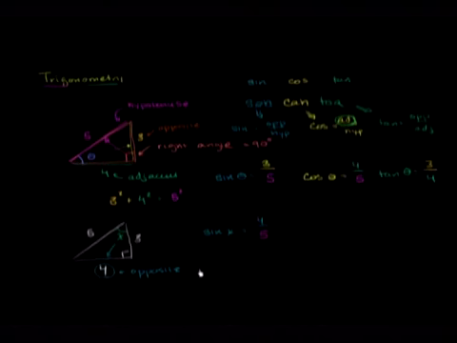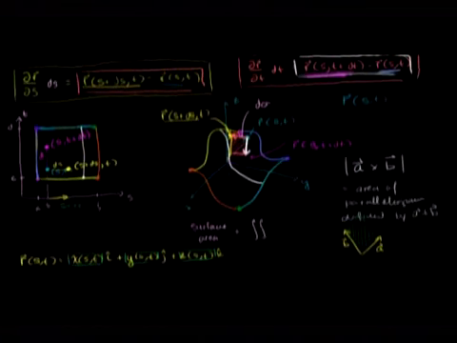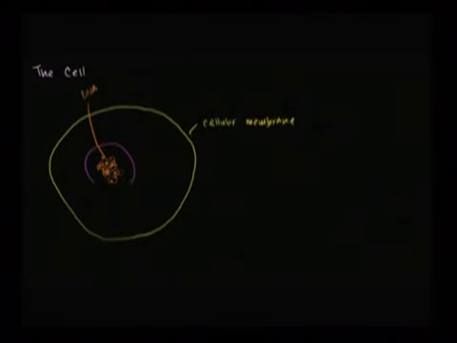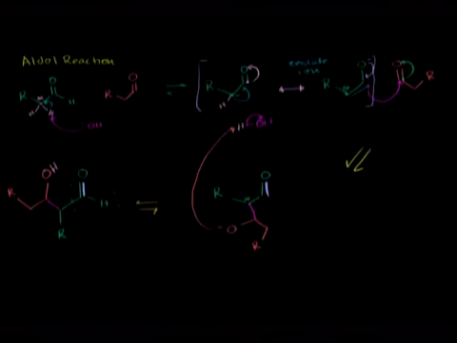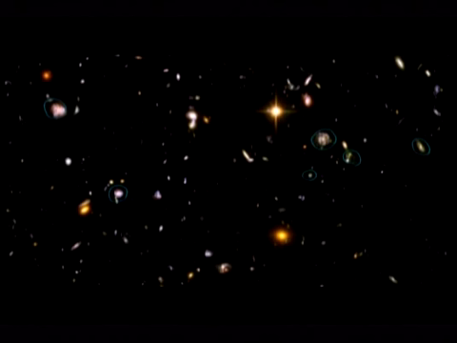Here is a look. So the hypotenuse is now going to be 5. This animal's fossils are only found in this area of South America, a nice clean band here, and this part of Africa. We could integrate over the surface, and the notation usually is a capital sigma. National Assembly, they create the Committee of Public Safety, which sounds like a very nice committee. Some cells have a membrane around the DNA. This is called a nucleus. Notice this is an aldehyde, and it's an alcohol. Start differentiating into effector and memory cells. A galaxy. Hey, there's another galaxy.